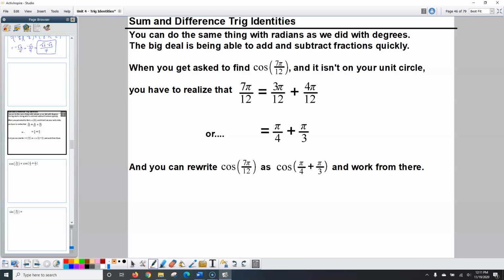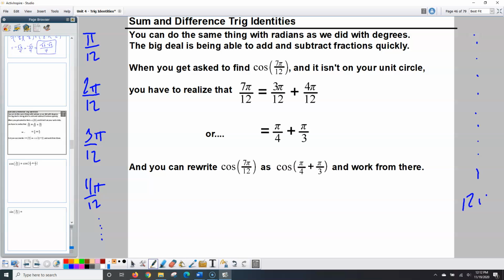Okay, so what I would do is I would start and make a little list, and I'd say pi over 12 and 2 pi over 12 and 3 pi over 12 and 4 pi over 12, and I'd keep writing all the way down until I got all the way down to maybe 12 pi over 12. You could go all the way to 24 pi over 12. That'd be 2 pi. But then I'd go through and I'd see which ones could reduce to things on the unit circle. So pi over 12, that's as far reduced as it'll go.